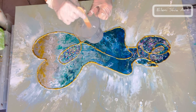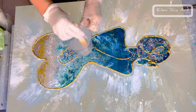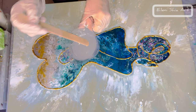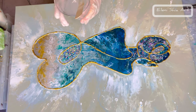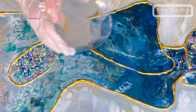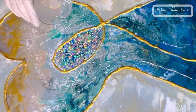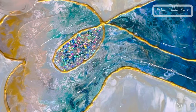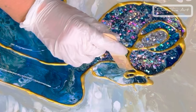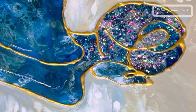And this is 300 mils. And it's fully mixed. I have a little bit of sparkle in there as well. So let's just pour it on. The level of my canvas is level, I used a spirit level, and I'm going to try not to get it on the outside.